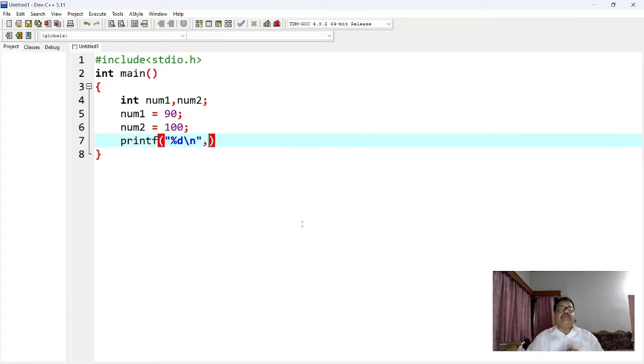Because, as we just discussed, when we use a Boolean or relational expression we expect true and false, but the environment of C always returns an integer value. That's why I am using %d. So here I can write num1 greater than num2.